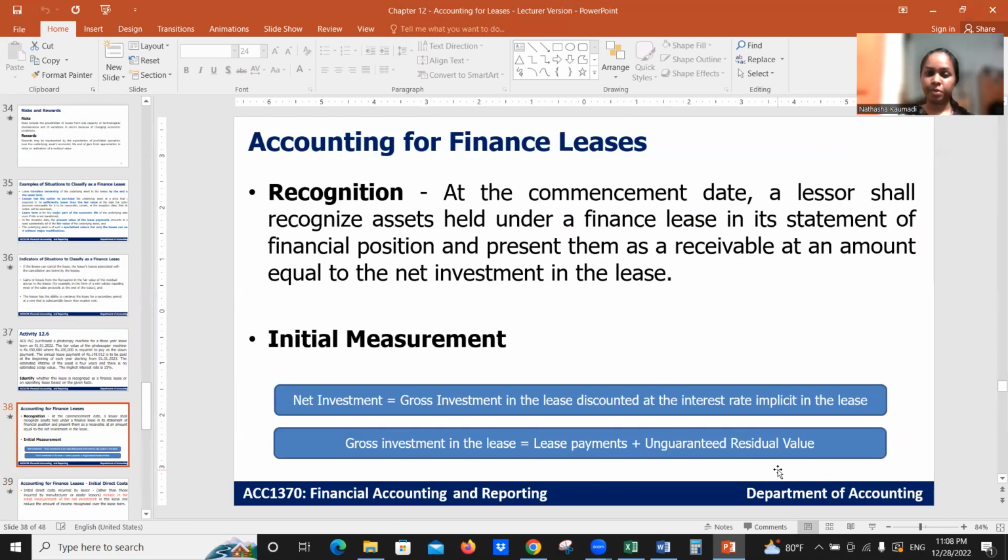Additionally, you have unguaranteed residual value. Now, in the lease payment, you have guaranteed residual value included. Residual value එකෙන් මෙන්න මෙච්චර ගෙවන්නම් කියලා promise වෙන ගාන include වෙනවා lease payments ඇතුලේ. එහෙම promise වෙන්නේ නැහැ. හරියටම කියන්නේ නැහැ. Unguaranteed residual value එකක් තියෙනවා නම් that you have to take separately when it comes to net investment. එතකොට මෙන්න මේ lease payments and unguaranteed residual value මේ දෙක discount කරාට පස්සේ අපි කියනවා net investment කියලා.